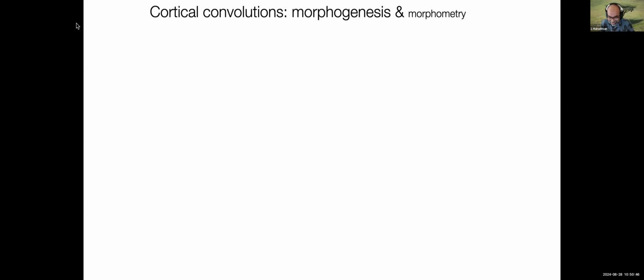So I will tell you what I'm thinking about, and I'm hoping that this will be mostly associated with questions that I imagine all of you can help with. So rather than think about the problem of understanding brain shape or brain connectivity on a fine-grained scale, I want to ask questions on a very coarse-grained scale. And I want to pose this from a generative perspective as well to see what we can also say about the processes which lead to shape complexity. And I'll focus on the brain. We've looked at other problems of this kind in morphogenesis in general. The morphometry will be a very small part of the talk.